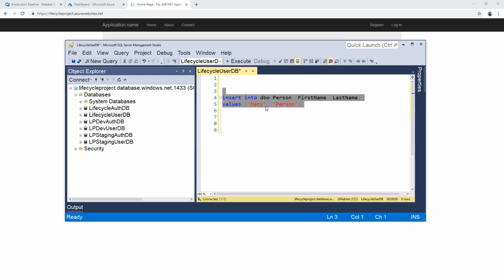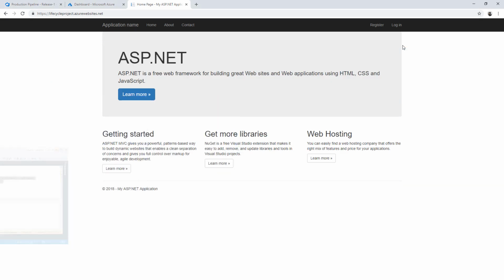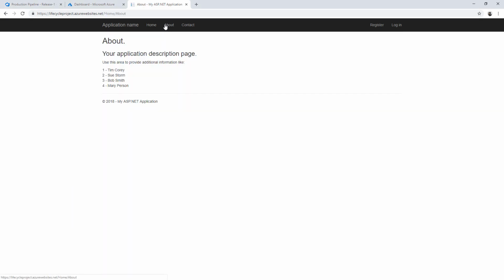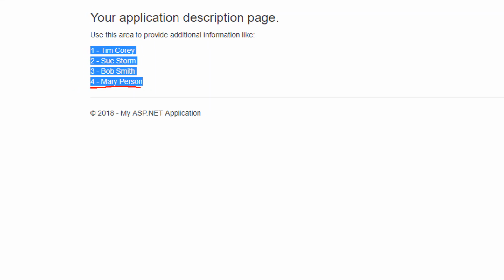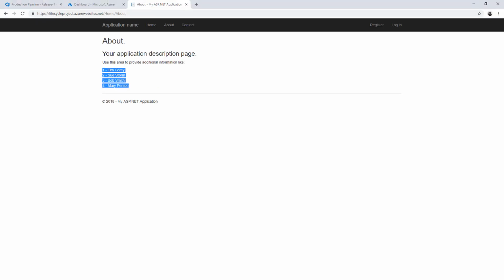It's gone away. It does have to, just like the spooling out for the website, spool up for this new database. If I hit execute, I've added 1 new entry, married person. And if we go to the About page, we'll now see married person shows up in the list. A little small there, but there you go. That's our new entry in the production database.